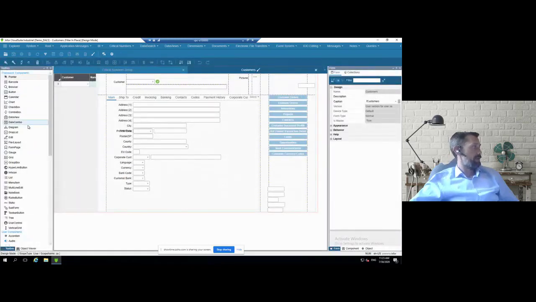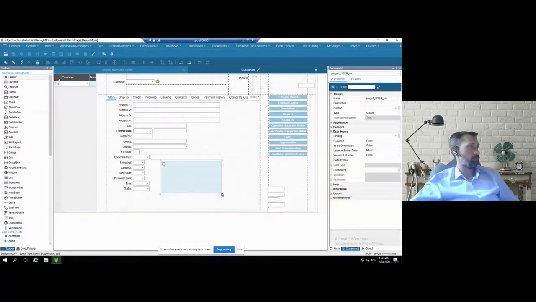Okay, and we have a gauge object on the left. I'm going to click on that, and I see there's a nice open space on the bottom right. So I'm going to put my gauge down here in the bottom. Now what I need to do is bind that to the critical number that we just created, right? So I'm going to click on data source up here to the right, click on binding.